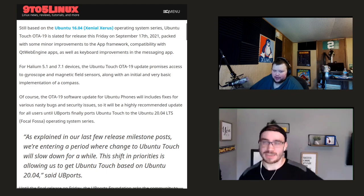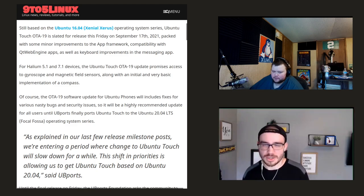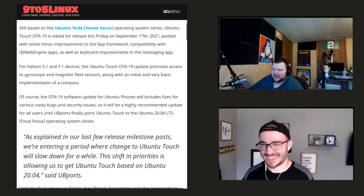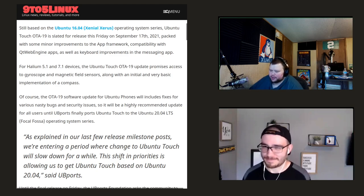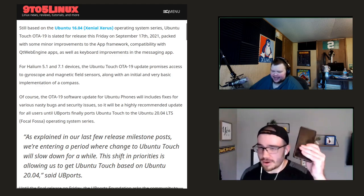Now, if they had the development power of much bigger Linux teams, I feel like they could definitely do both. But with their team size, it's got to be difficult. All around, what they're doing is difficult. Well, it's because there's so many phones they have to target, right? Every phone has a different chip, a different GPU, a different modem and all this, and they're starting from scratch. They don't have any work to build on. I don't envy them.